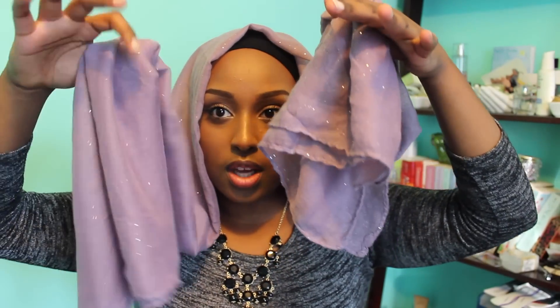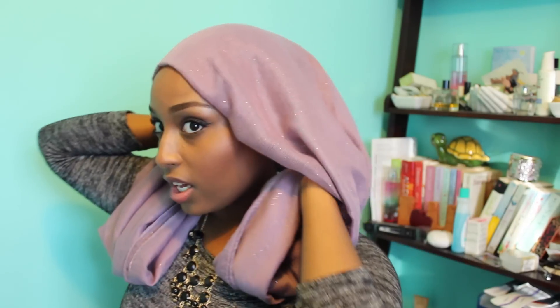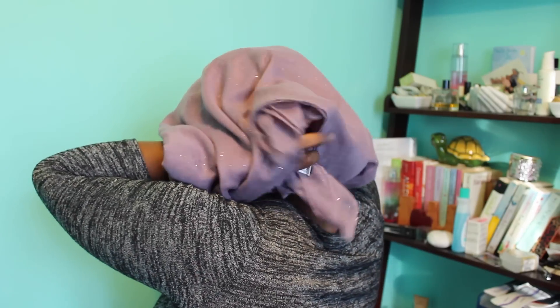For this I like to have one side that is a little longer than the other — not super long, but you definitely do need it a bit longer. So I have the shorter side and the much longer side over there. I'm going to take both sides and just kind of tie it behind my back — I'll turn around so you guys can see. I'm just tying it and pulling both sides across. And because it's summer, I like to pull my scarf way up to my hairline, just so I don't get really bad hijab tans.